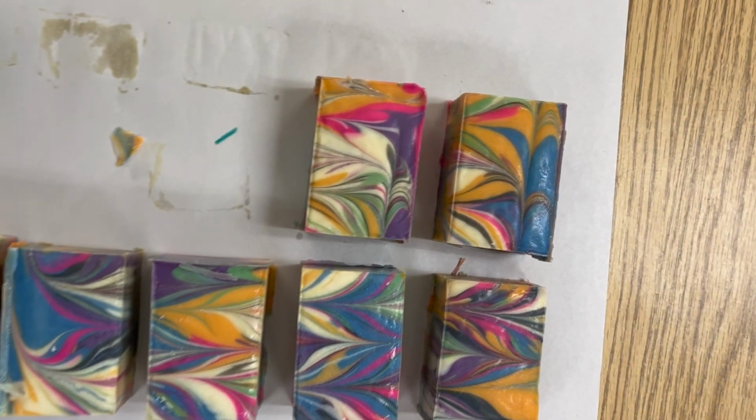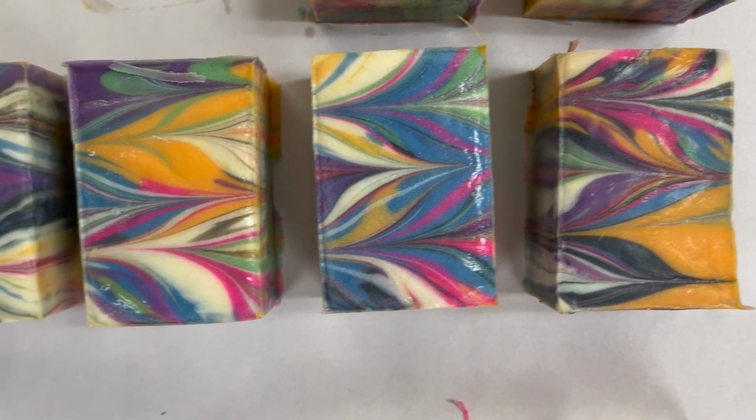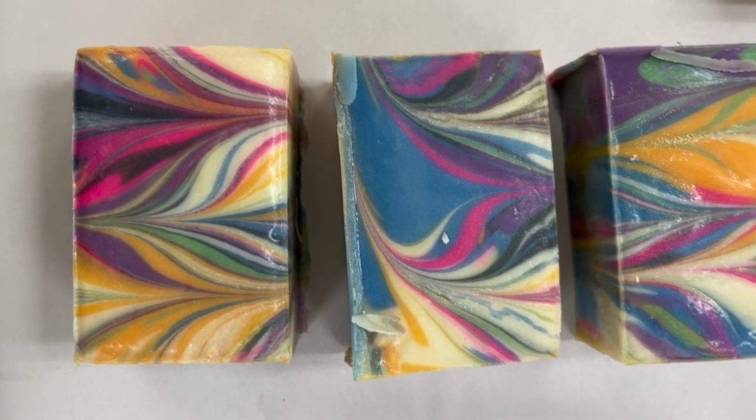Here are the soaps out of the mold and the bars separated. I'm pretty pleased with the way these turned out. These are tops. Of course, I'll bevel off the corners later, but they're still pretty soft, so I'm not going to do that just now.